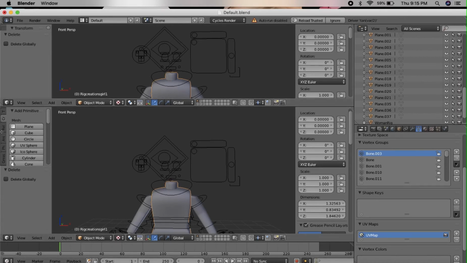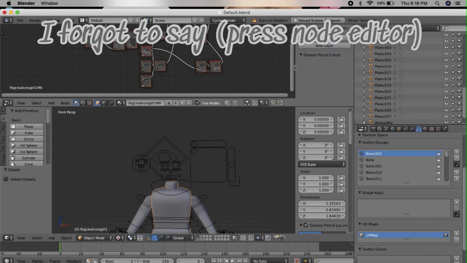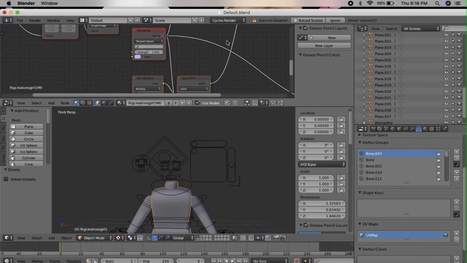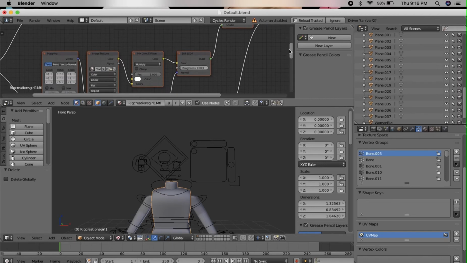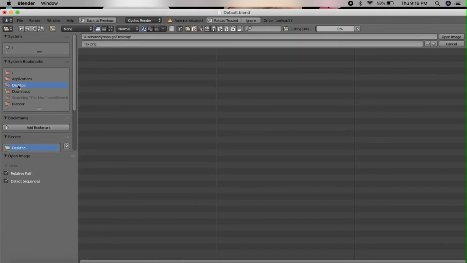So it's like a duplicate, I guess, if that's what you want to refer to it as. And then you click on this cube, and then you go to this where it says image texture. Then you click the little file button, then you go to your desktop.